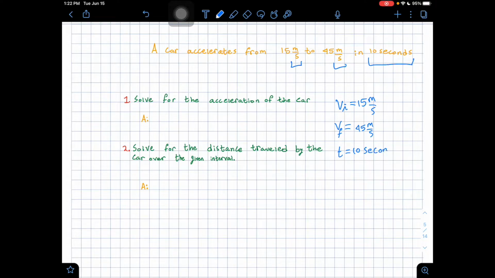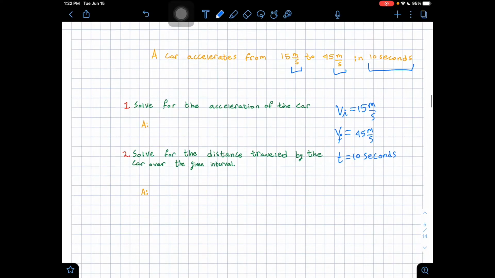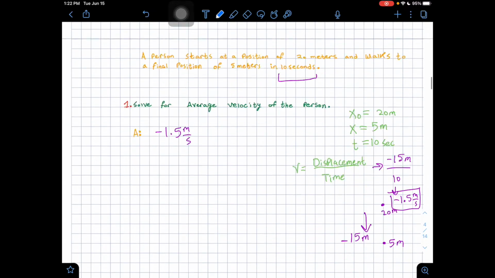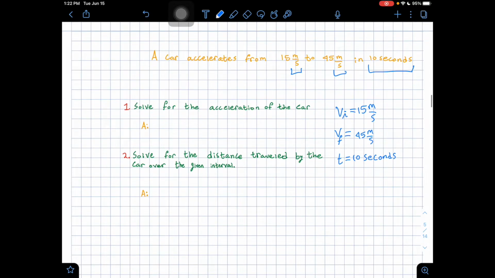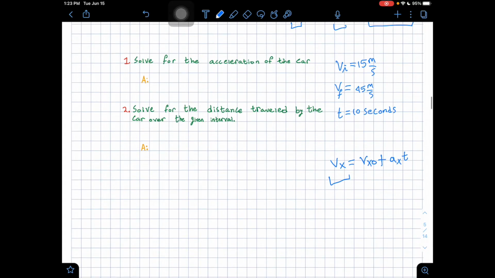And now we can use some of the kinematics equations we learned in one of our previous videos to complete this question. If you remember, one of our equations was v final, or vx, equals vx naught plus acceleration times time, and this helps you find your final velocity. One of the really nice things about physics is you can rearrange this equation to fit the needs of your question. So we subtract vx naught from both sides, and again, our goal is to isolate acceleration because that's what number 1 is asking for.